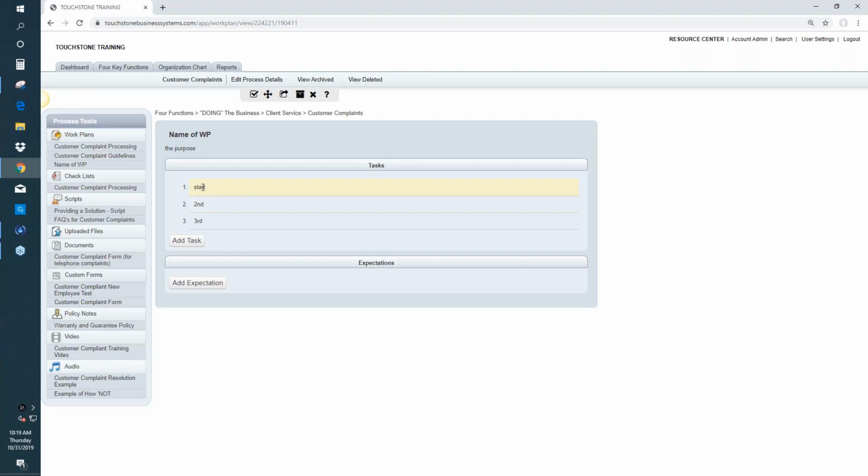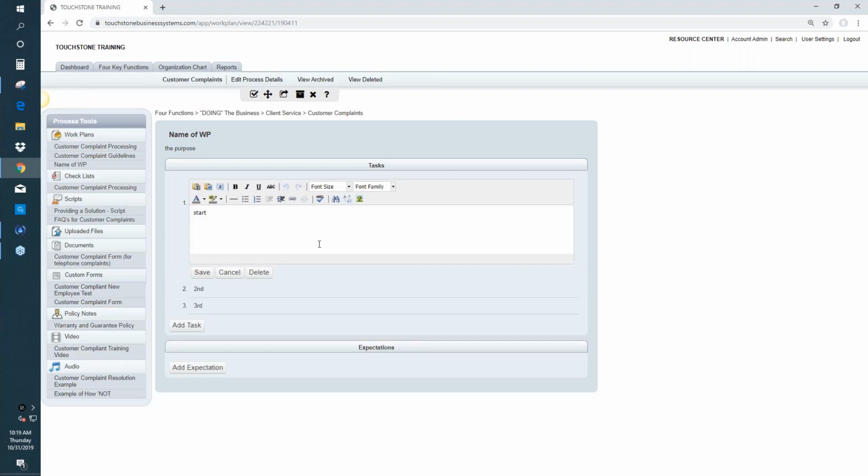Sometimes I see people just clicking one task and just adding everything here. So when you do that, you're kind of compromising the functionality of TouchStone. Because if you lump everything into one task, then it's not broken apart. You're having to add 1, 2, 3, 4 when TouchStone does that automatically. You can't then turn that work plan into a checklist because it'll all be in one task. You're going to miss some of the line qualities that happen on the dashboard and on the org job description if you're lumping everything into one task.